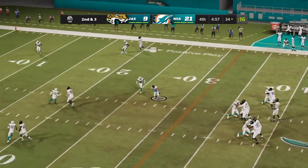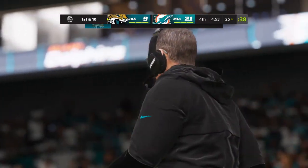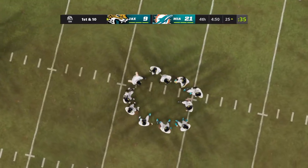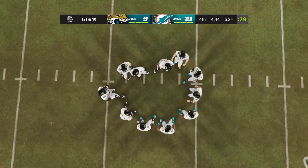Looking to throw again on 2nd down. Lawrence. But correct me if I'm wrong. Yeah, you're down 2 scores. I don't think you need to rush just yet, but you can't take your time either. Yeah, even if you don't want to commit to full 2-minute offense, you have to up the tempo, up the urgency. Maybe you're starting to call 2 plays in a huddle each time you snap the ball.